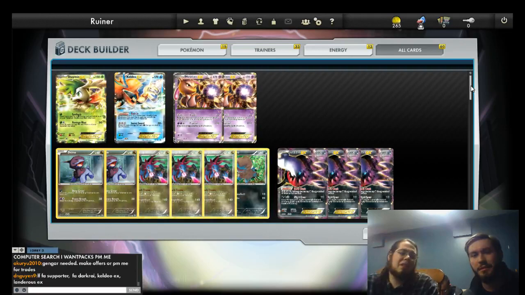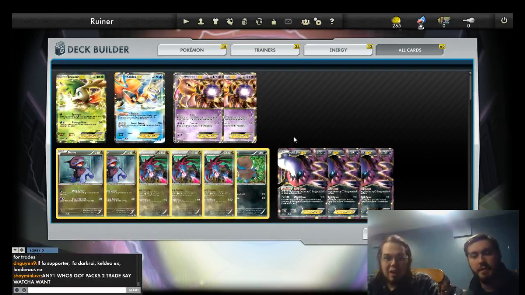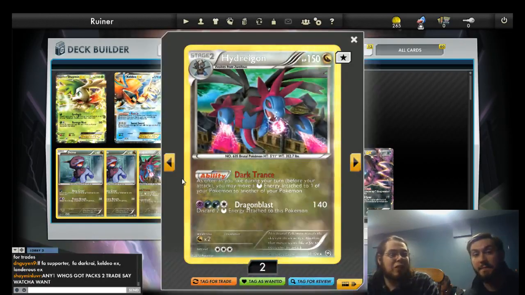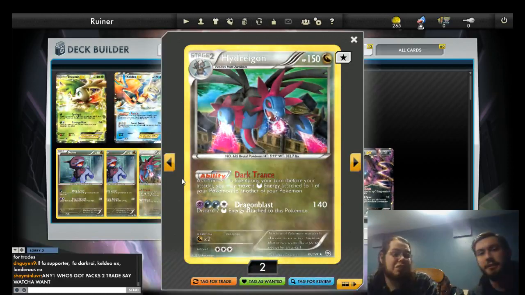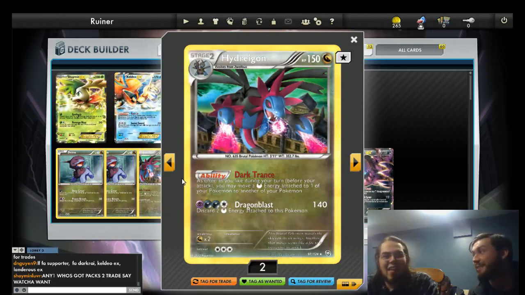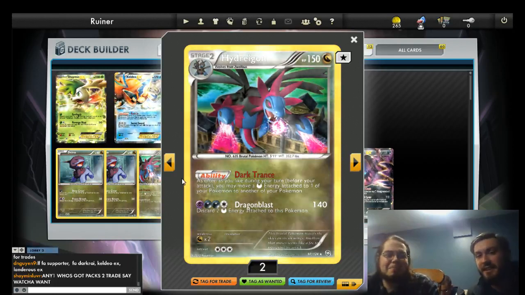Well, let's touch on the Hydreigon line real quick. We're going 3-0-3. I'm not necessarily sure what I feel the best line actually is. I've seen anywhere from 4-1-3 to 2-1-2, I've seen 3-1-3, I've seen 4-0-2. I don't like a 2-1-2 line anymore. I don't particularly like it either. I'm not a huge fan of this deck either.